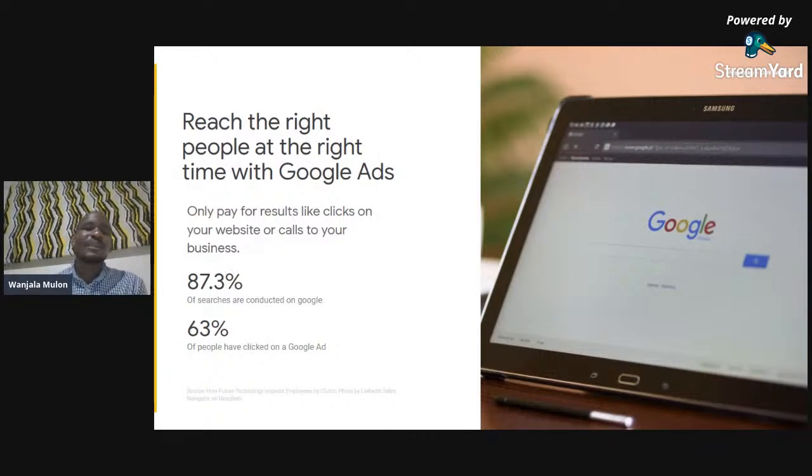So the moment you tell somebody, I want to put your advert on Google, somebody will ask you, okay, that is interesting. How much will it cost? And then you tell them, you can run or stop ads at any time you want. Wow, you're making it better. You mean I can easily run an ad on Google search and stop it anytime? And to add to that, you only pay for results. You do not pay for something that is not a result to you.